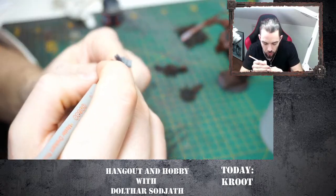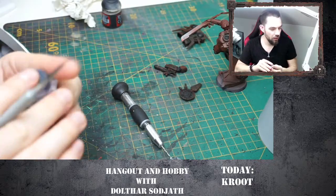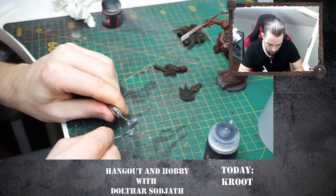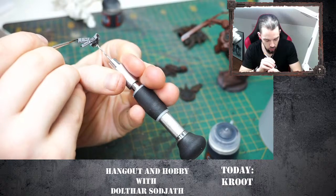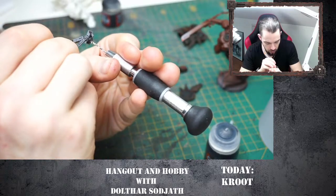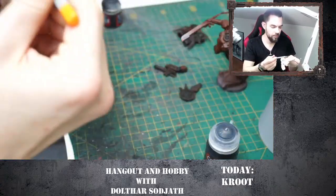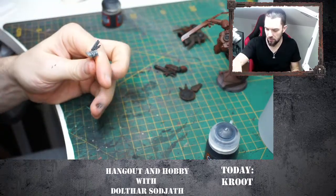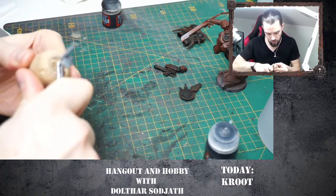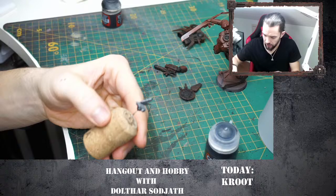Okay, and now we're getting to a point where the drill doesn't provide me the sort of grip I need to paint the model. That means I'll be getting off the drill's handle and sticking the drilled head onto a cork or something like that. That is better to hold, because I'll now start applying details. And as you might see, my hand positioning is sort of bad at the moment. That's better. Okay.